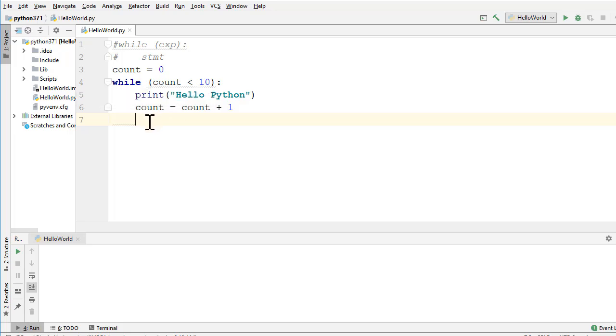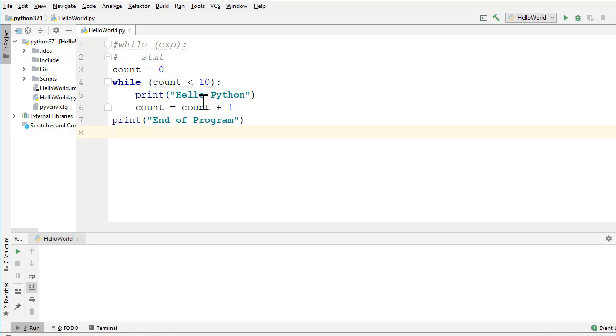That means this line of code should not be executed under while, but once the while is done. So remove your indentation and write on the same indent level where your while is written. And I can simply write a print statement that says end of program.